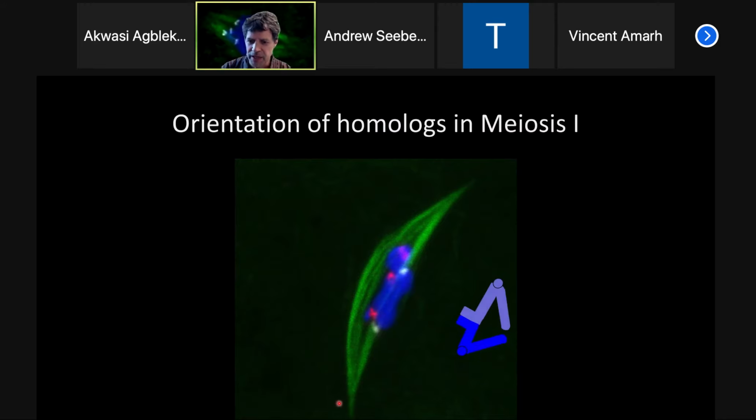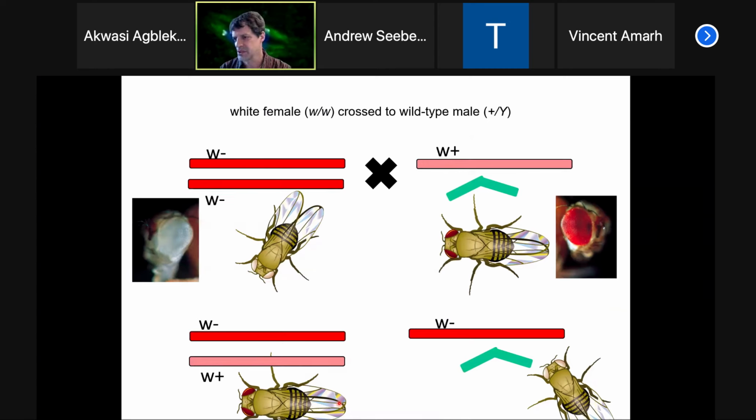But as geneticists, we actually have an assay which is using flies, and this is how we started doing things. So if we had a fly that we thought was a meiotic mutant, let's start out in the top left here with a female who's got white eyes. Now the gene for white is on the X chromosome, so she's homozygous for a white mutation that gives her the white eyes, and we cross it to a wild type male that has red eyes.